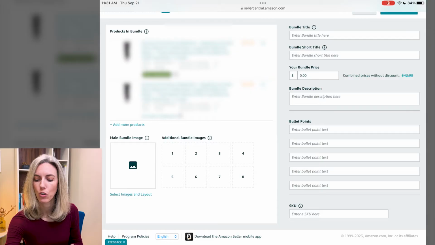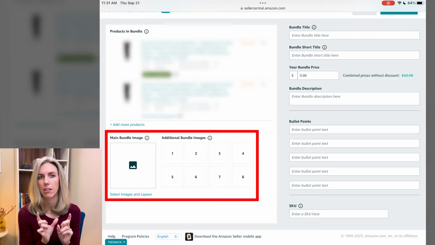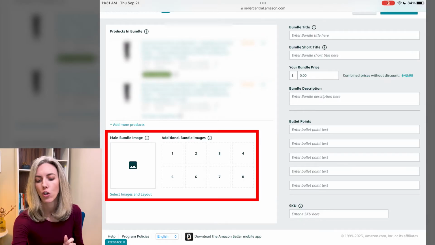So then you're going to also have to do what you would do for a regular listing. So you do need the main bundle image. So this is going to have to be that pure white background, high quality image, but you want to be showing both of the products together. That's what's going to be different than your other listings. So you'll want to click that select images and layout. And that's going to be your primary image. Remember, Amazon likes those JPEG images.